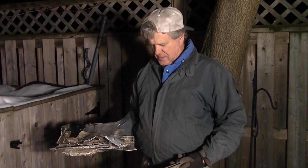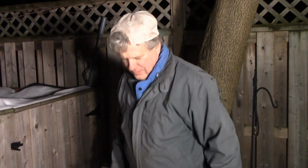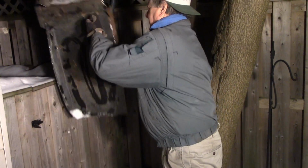So what do you do with the old scrap metal? Just throw it over the neighbor's fence. Oh, don't forget this piece. Oh yeah, they'll want that. There you go. That's their problem.